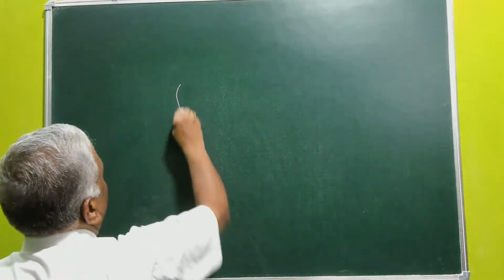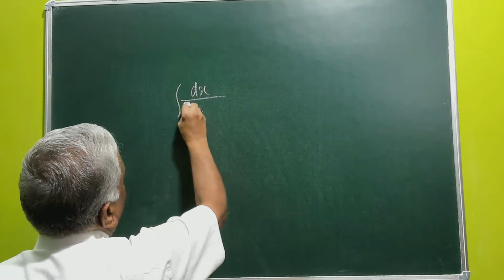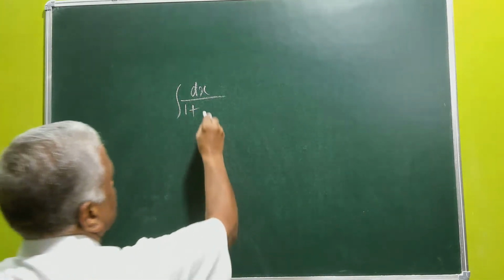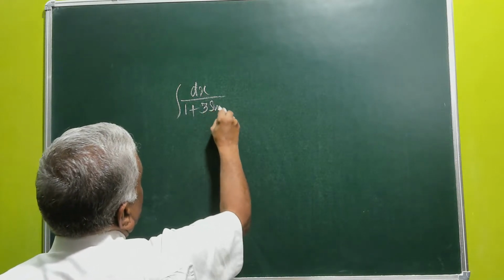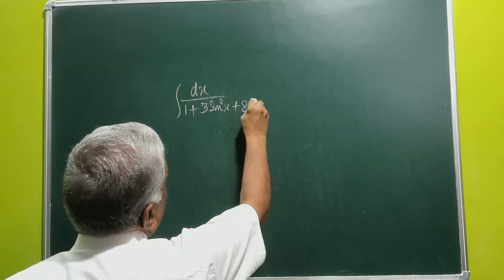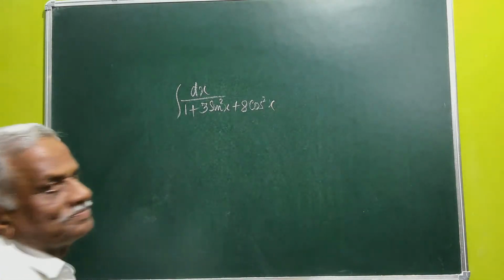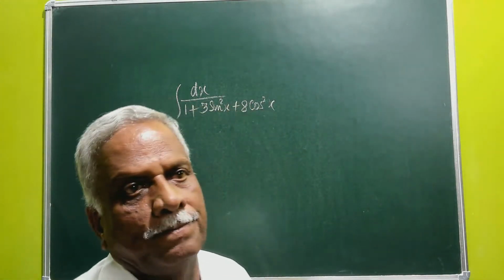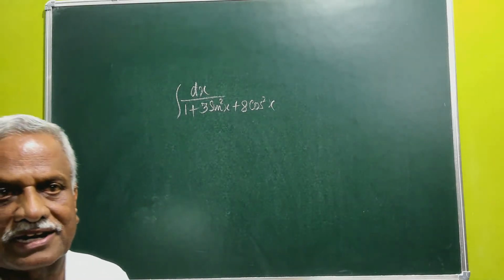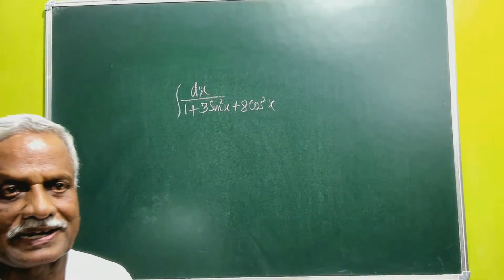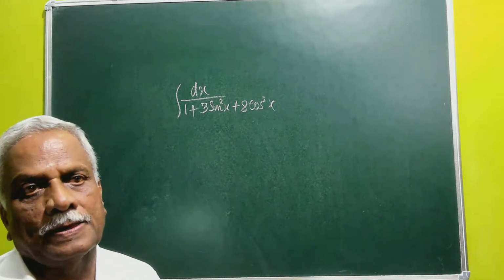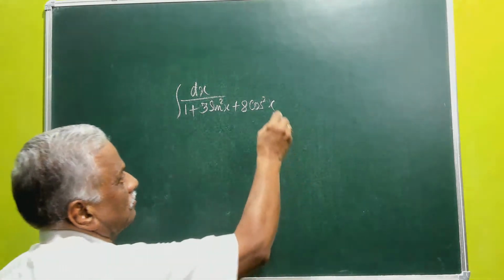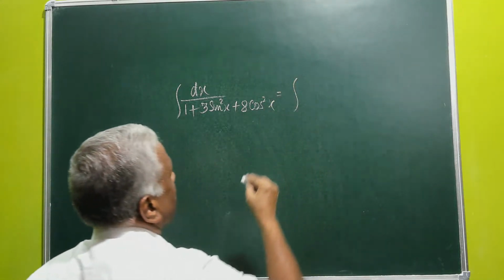Dx over 1 plus 3 sine square x, 3 sine square x plus 8 cos square x. So these are all very interesting problems. And by working this at home or practicing this, you can recognize the problem of similar type in the examination. So working at home is very, very important.